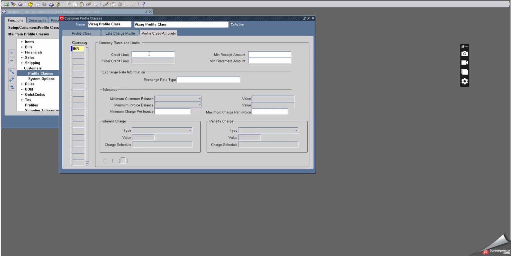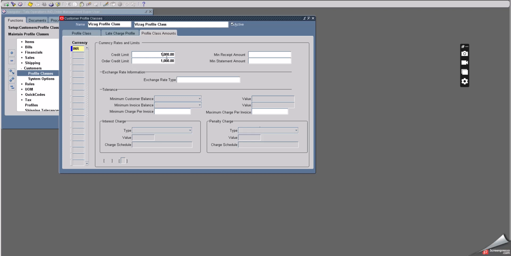If any customer profile class has 10,000 rupees outstanding for all the orders, if he has 10 orders, the system will check his overall orders outstanding. If the outstanding goes beyond the limit we define here, then the system will not allow him to create one more order.